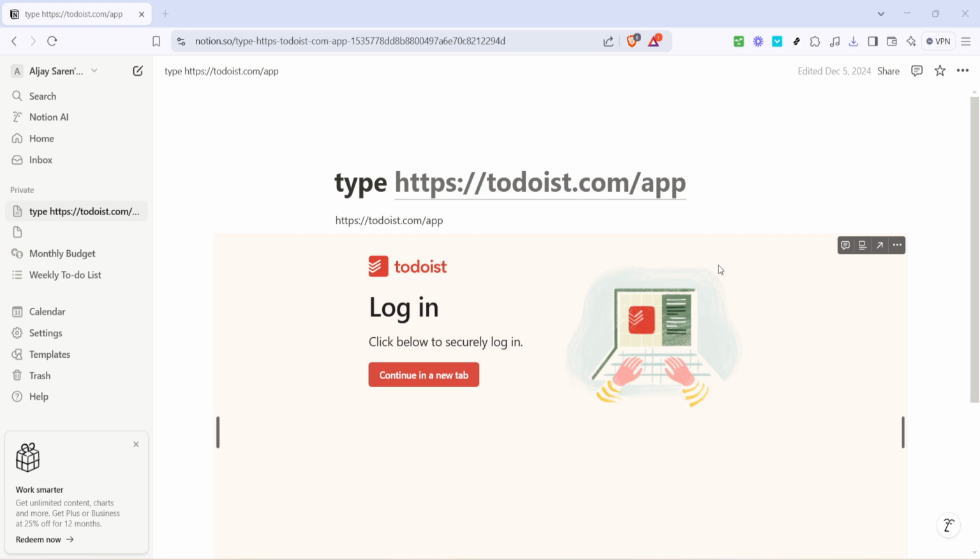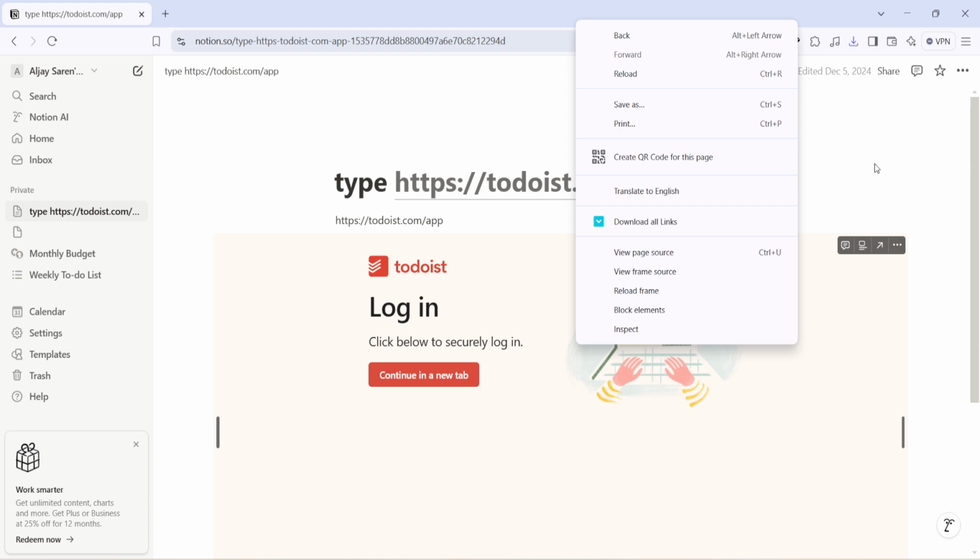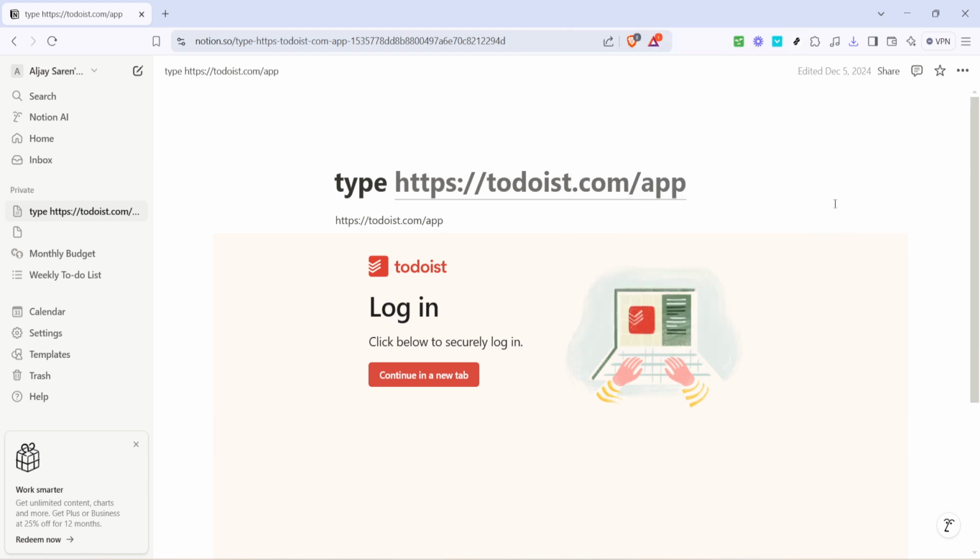So let's get started. First, you'll need to open your web browser and navigate to the Todoist application. You can do this by typing https://todoist.com app into your browser's address bar and hitting enter. Make sure you're logged into the correct account, as this is where all the magic begins. Once the page loads, you should see a familiar dashboard. Look towards the top left corner of the screen where you'll find your profile name. Go ahead and click on your name.